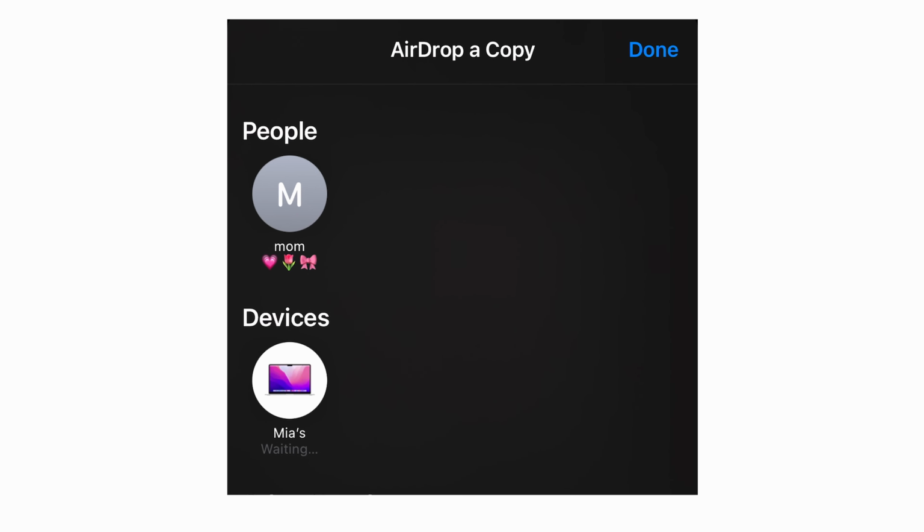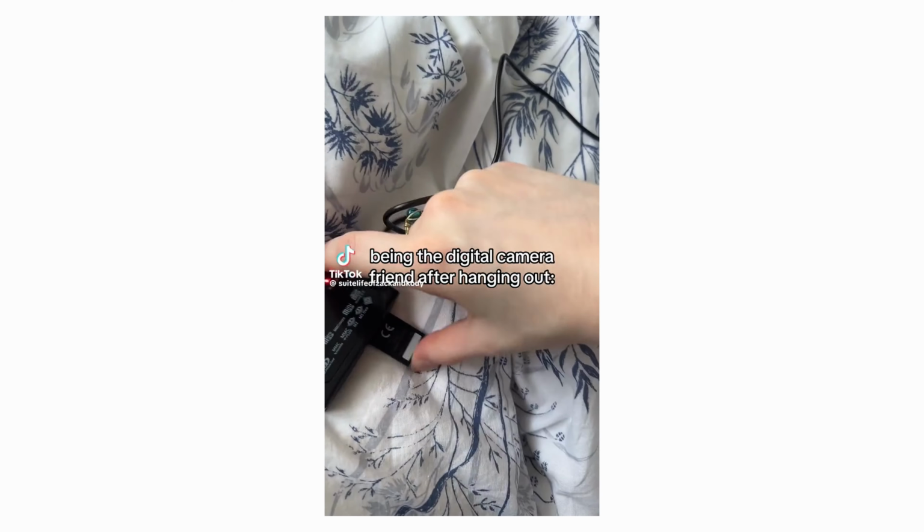I've been seeing a lot of people do this on TikTok, and honestly, it's so cool. You'll probably be the coolest person at the party if you do this. And trust me, you will definitely be invited to the next Friendsgiving.